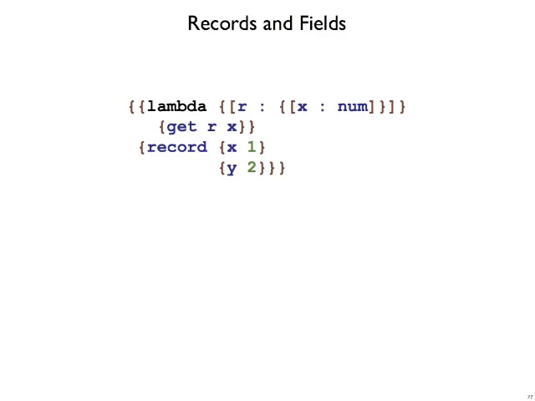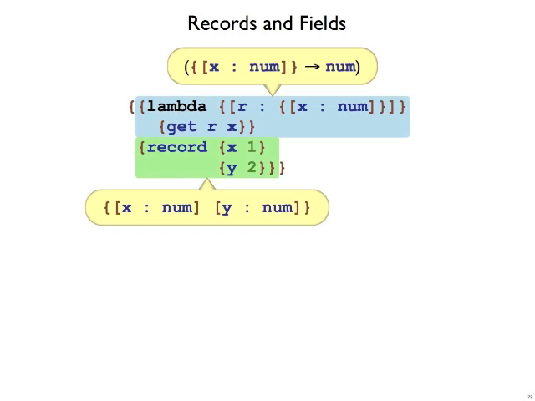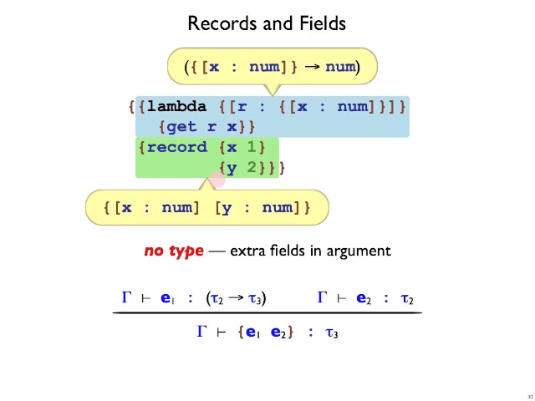There's an even bigger problem. Here's an example where we have again our function that takes a record that has an x field, and now we are applying it to a record that has an x and a y field. So once again, this expression has no type currently because this record that we pass in has extra fields relative to what the function wanted. And adding extra fields should always be okay because again, we don't have operations that depend on the absence of fields. As long as there is an x field in the record, then this function is going to be happy.